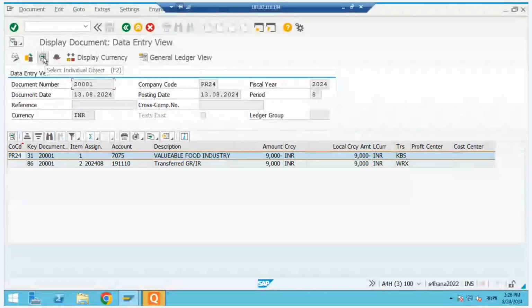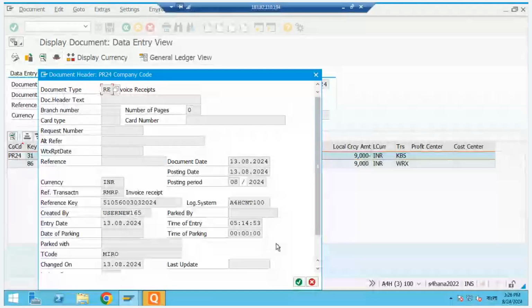This is what we see in MIRO. This is the document header.